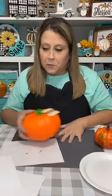Thank y'all for sprinkling. Okay, so we're going to make, and I've already started one because I'm going to paint them. I wanted to kind of get a head start so y'all wouldn't sit here and watch me paint pumpkins. So we're going to do that. But we're going to make a little happy jack-o'-lantern topiary thing with them.